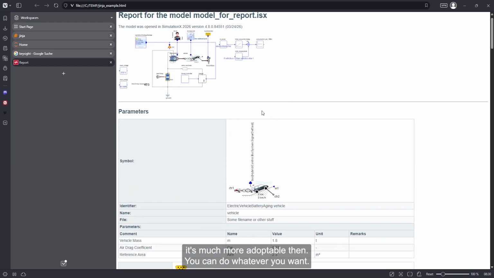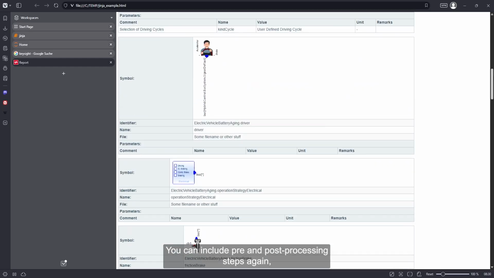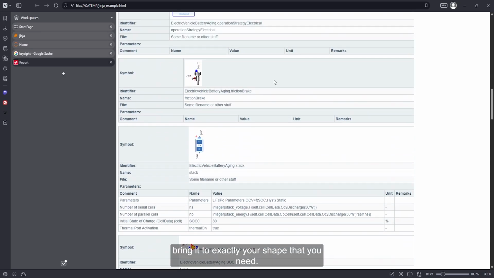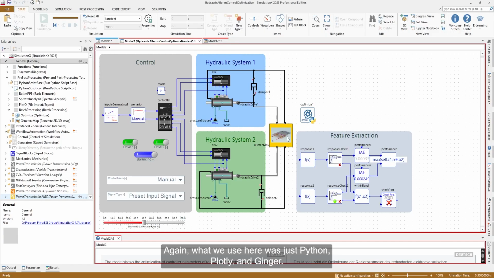You can do whatever you want, include pre- and post-processing steps again, and bring it to exactly the shape that you need. So you have a high level of flexibility. Again, what we use here was just Python, Plotly and Jinja. So that's just another example of a good reason to couple SimulationX and Python.